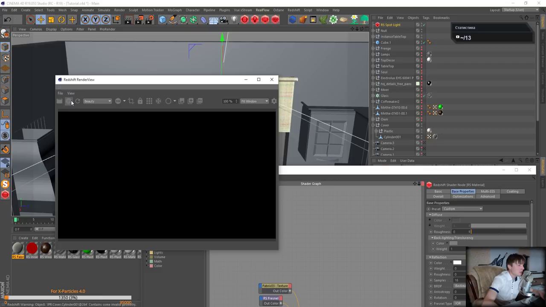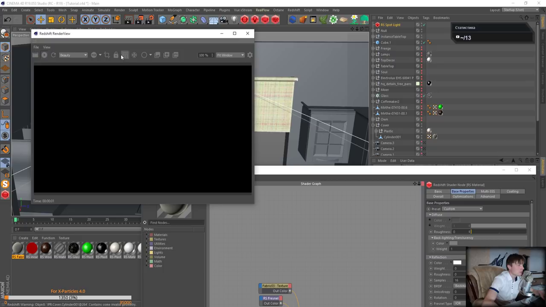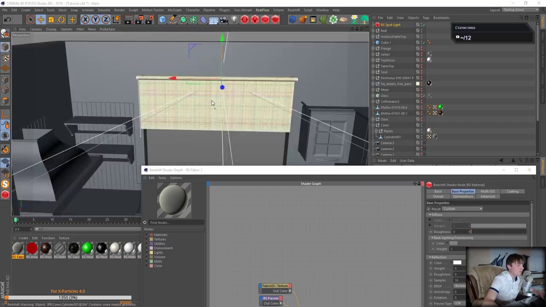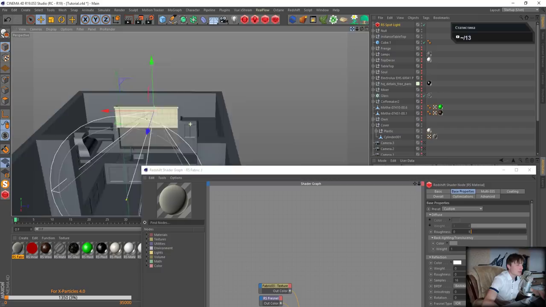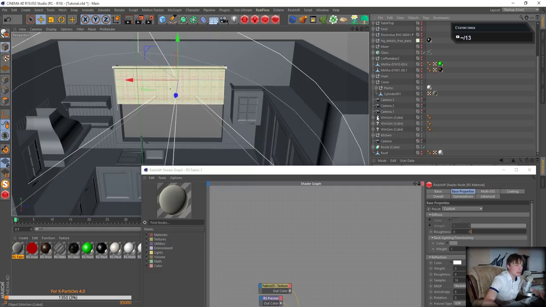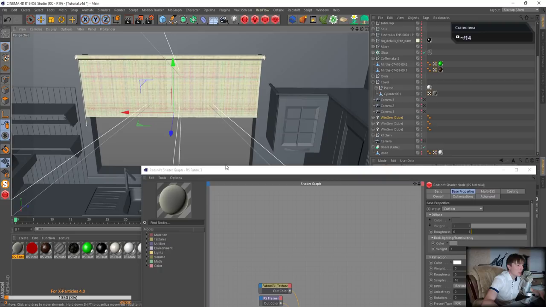Come on, should be. Why is this problem coming? Just a moment, I'd like to check something. Why can't I see my light? If I'm going a little bit closer, I think the problem is officially in this window, because as I can see here, I have some question mark, maybe some V-Ray settings, so I'll check it. Just give me a few seconds.